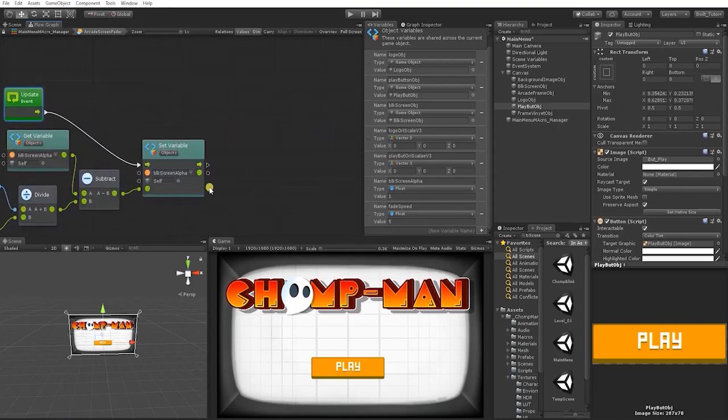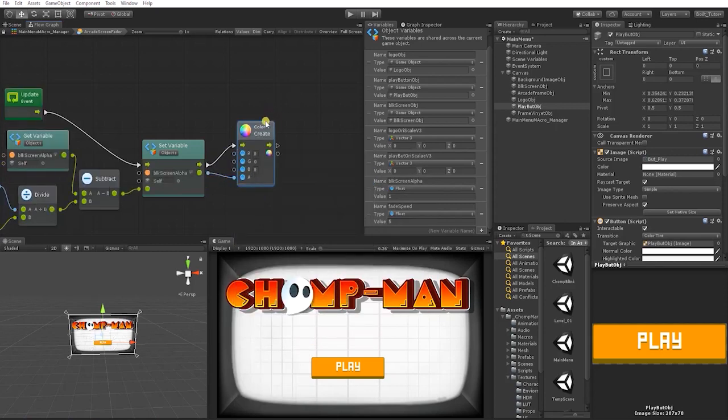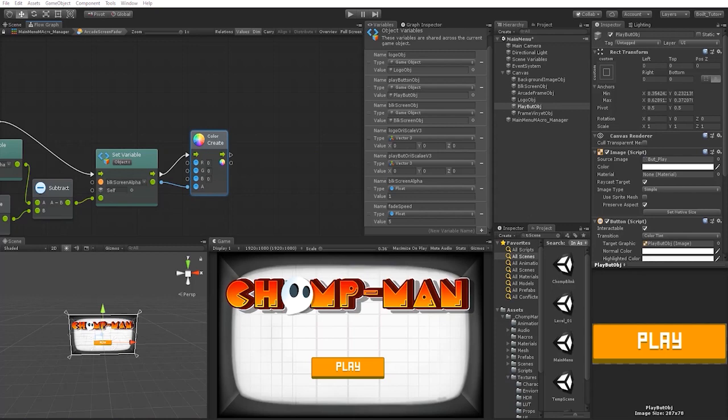Next, we wanted to create a new color with our new value, and we're going to plug that value into our alpha. So once we have our color created, we want to set the image component in our black screen object with the new color.